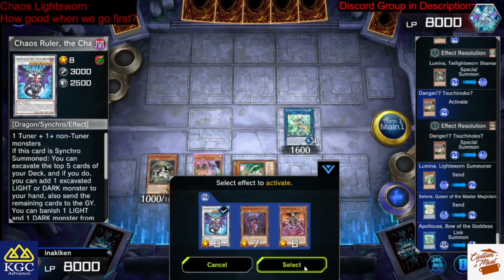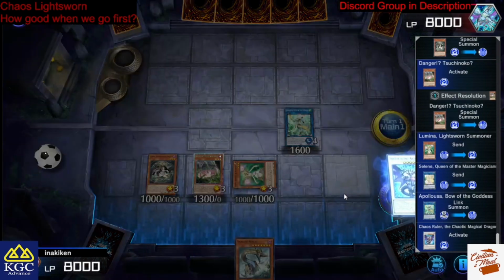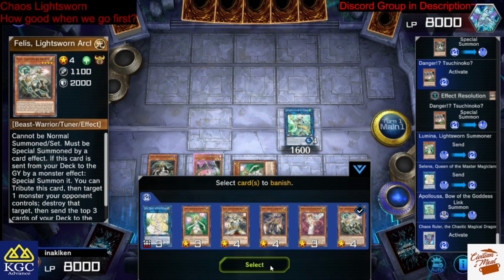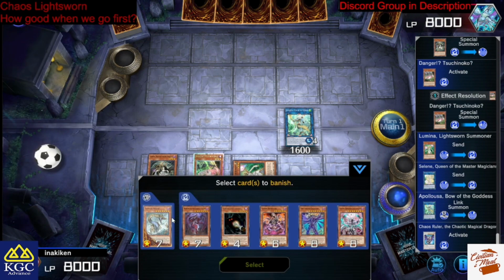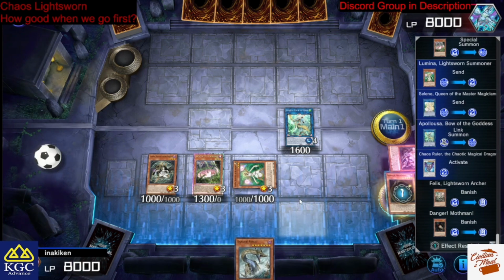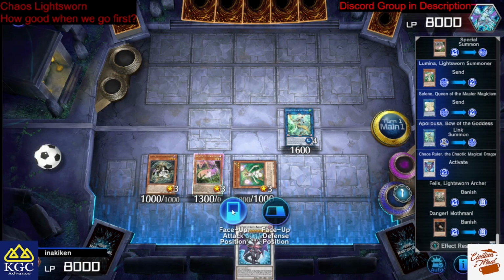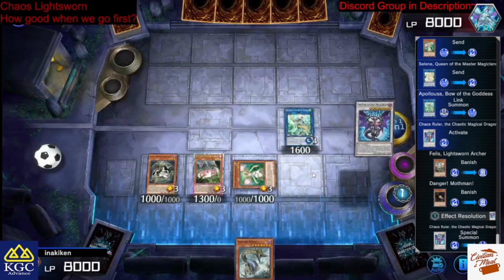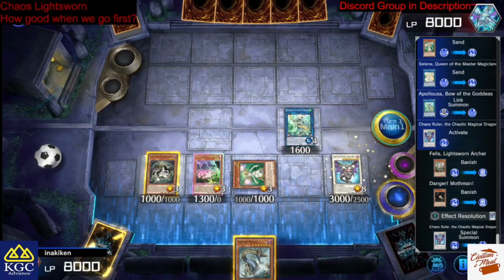I can actually special summon with this and exile the Minerva. Okay, I exile this as well. It's also a tuner, and then let me just exile the Danger. Yeah, Danger is in the deck both because it's a dark element and also it's a really good special summon and card resource. Okay.